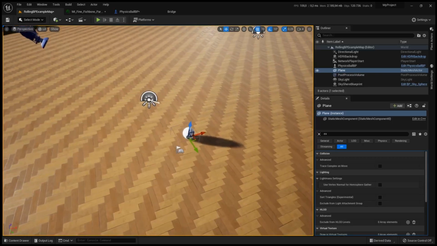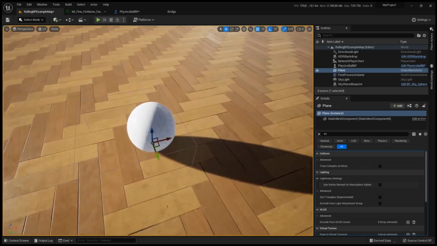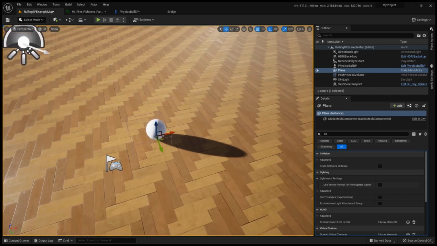I downloaded MetaHumans, I retargeted them, and I tried to animate them, but for some reason it's never working how it's supposed to. I just can't figure it out, so I just said, let's make it simple and let's make it work. And this is where the Unreal Engine 4 ball template came into play, and I started working with it.